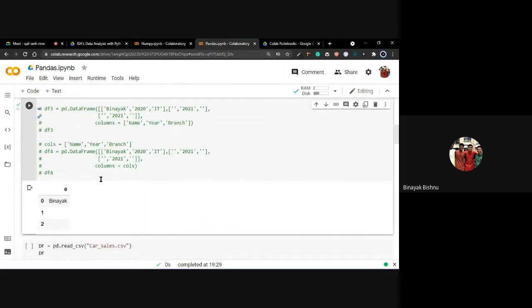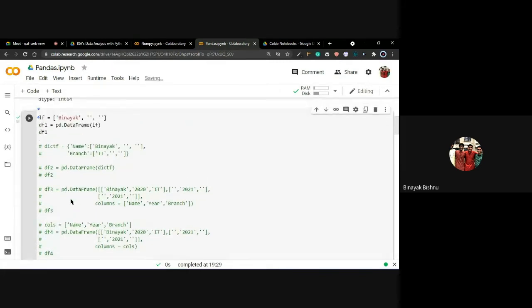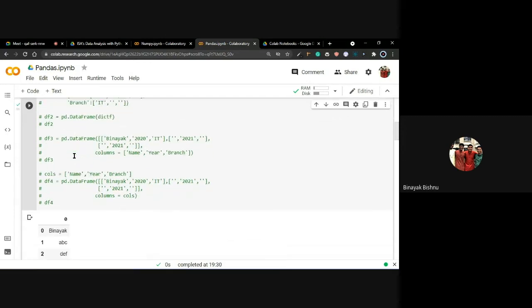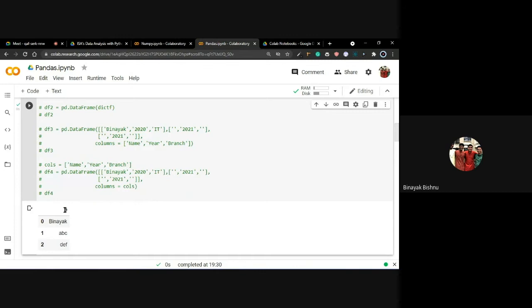So you see, most of the time the defaults are 0, 1, 2.